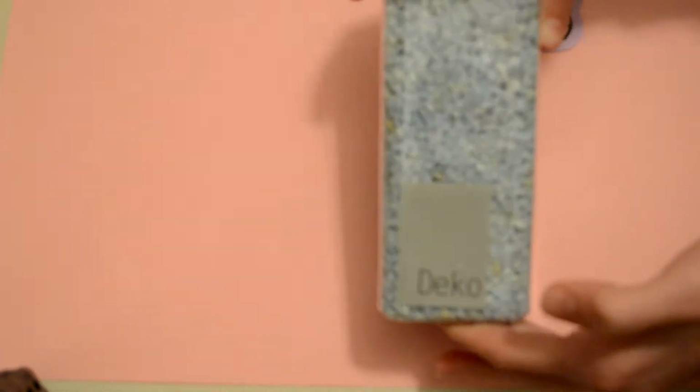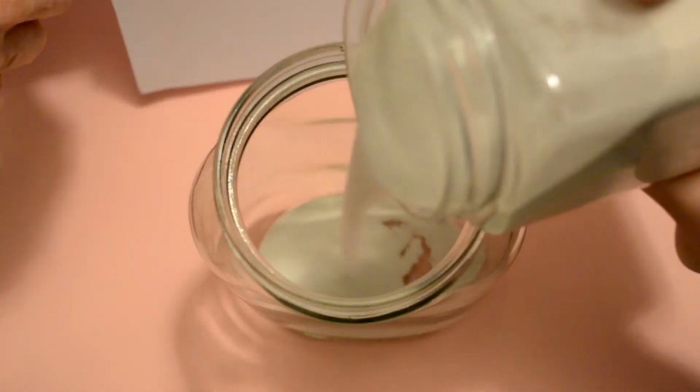This is how mine looks like. And here I also found some light blue colored pebbles that I will use as decoration. And then you can also use a little tag if you're giving it away. That's how mine looks like.